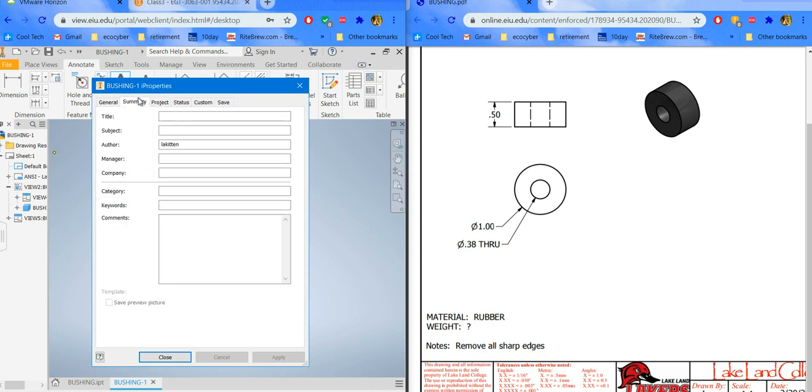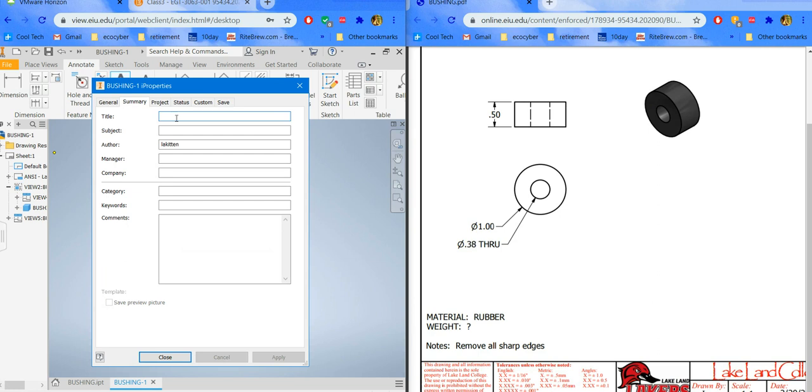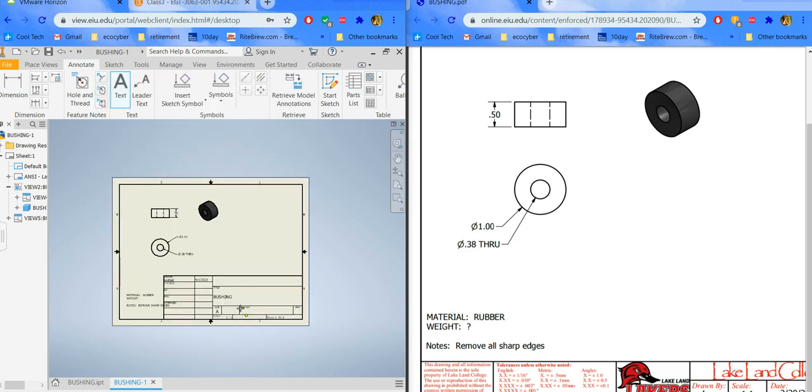What else should we change on here? Probably just the title. I don't see anything else that's important. Call it bushing. See how that looks okay. Yep, it did update it to bushing. The date and everything else is on there, the scale's on there, so the rest of it's pretty good.